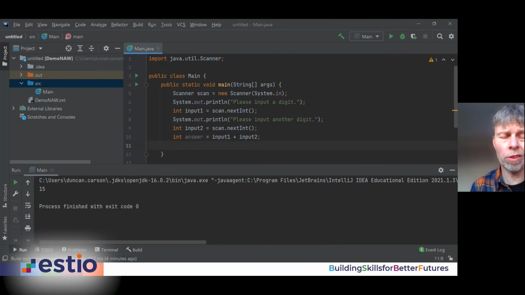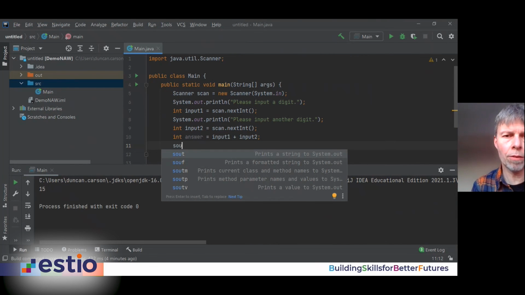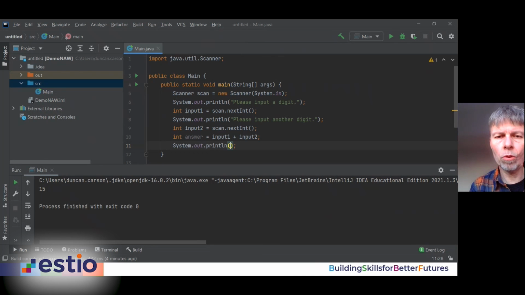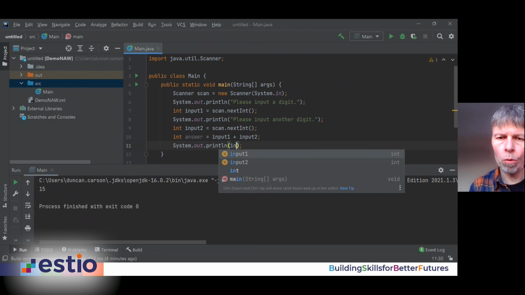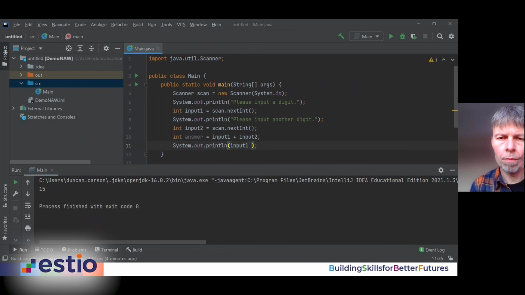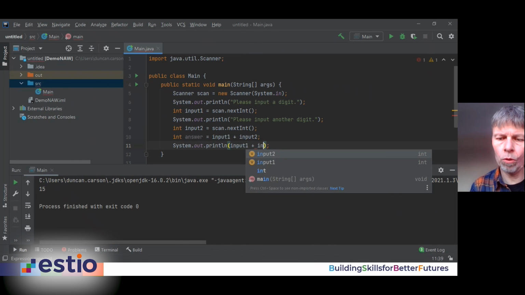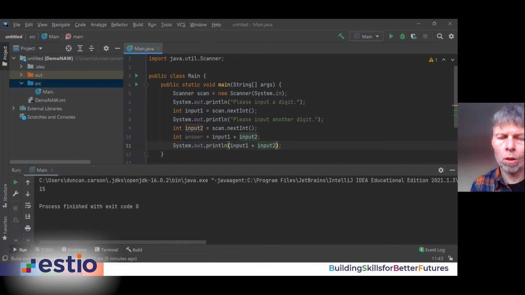And we want to print it out, so we can see what the actual answer is. So we'll put out input1 plus input2. Then plus, this is basically going to concatenate some text in here as well.